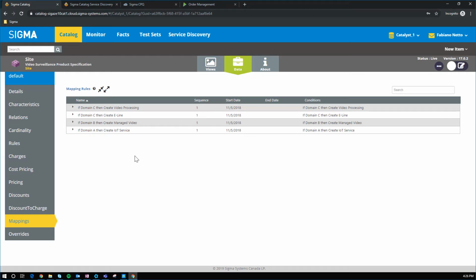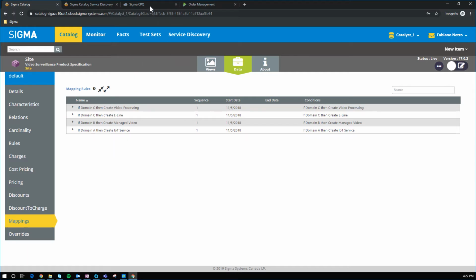And then we have some rules here that says that if that site is domain A, we're going to then create the IoT service component. If it's B, we're going to create the manage video, and if it's C, it's going to create the eLine and the video processing. So these are rules that are going to apply during the decomposition phase, and these components are going to be added automatically when these rules are then processed.